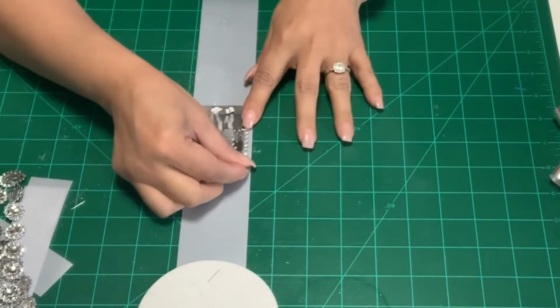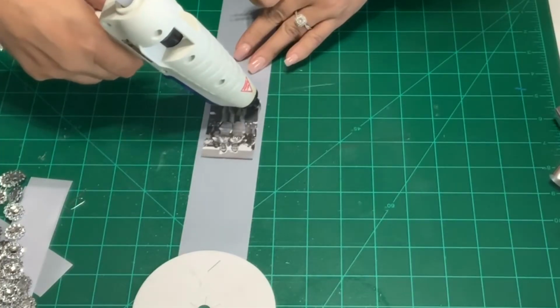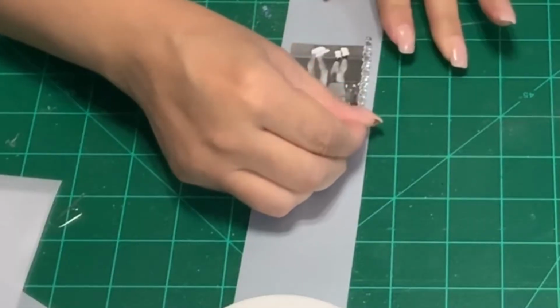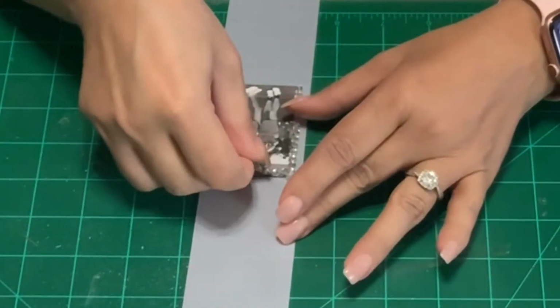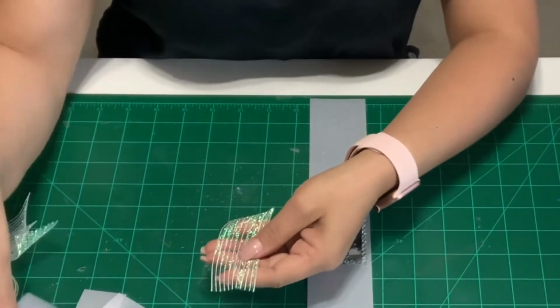I'm going to frame my picture using some rhinestones. You can find these in the scrapbooking section, and we'll just cut them to size and then hot glue them. I'm going to continue decorating my ribbon.